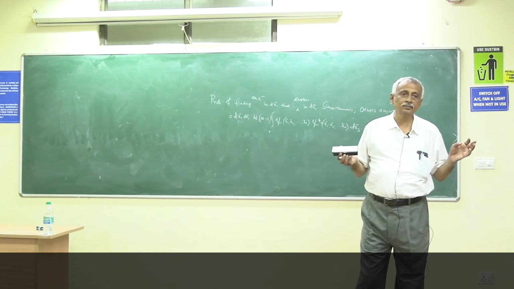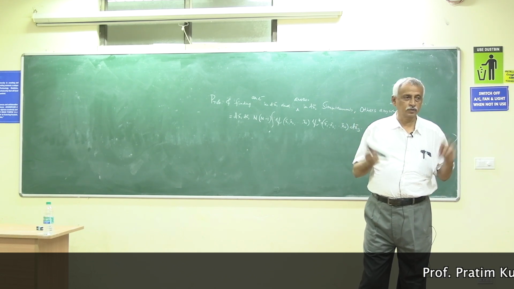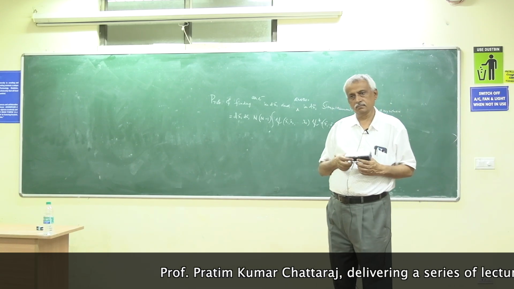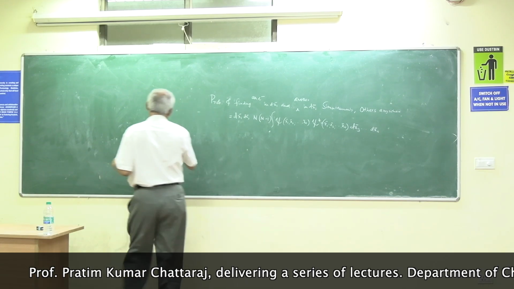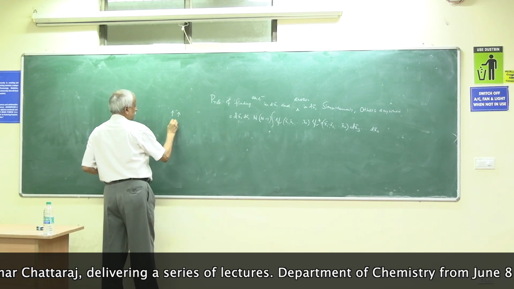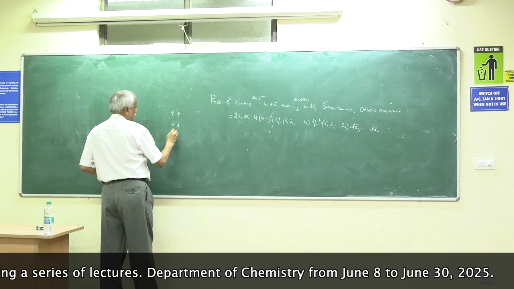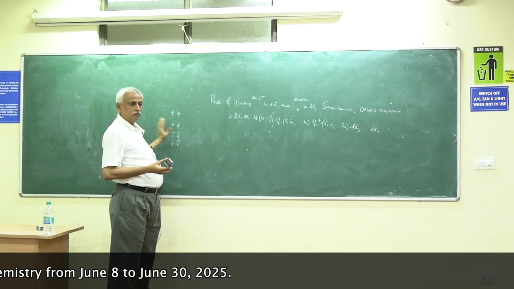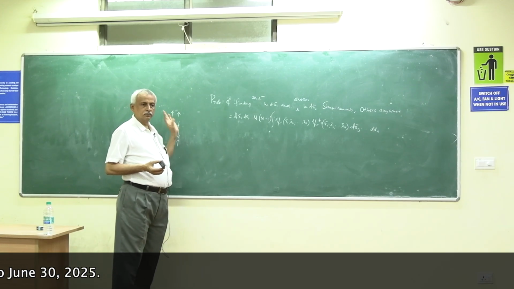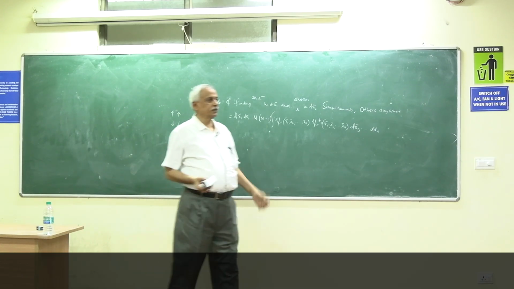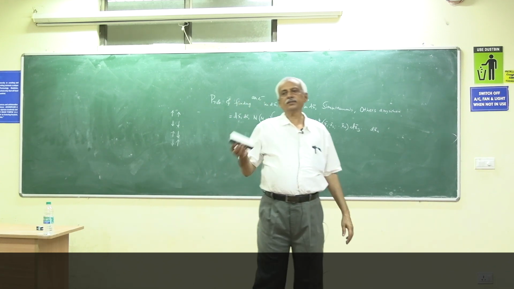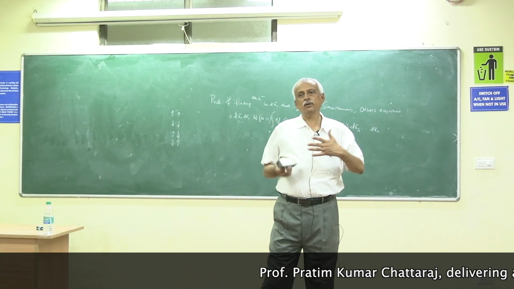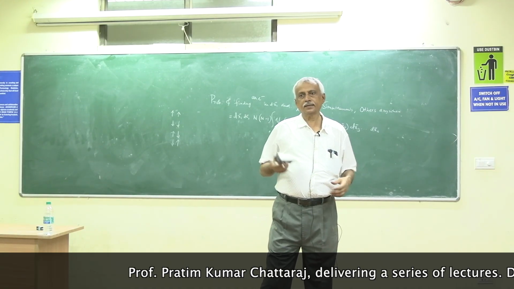Now I say we don't bother about the spin of those two electrons. They may be of any combination. Any combination means up up, it may be down down, it may be up down, or it may be down up. All possible combinations are allowed, any one of them. We don't care about the exact spin combination of the first electron and the second electron. First electron is in dx1 and second in dx2. Now I will say first electron in dr1, second electron is in dr2.